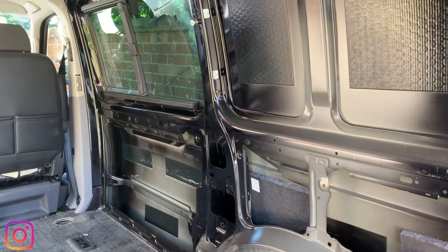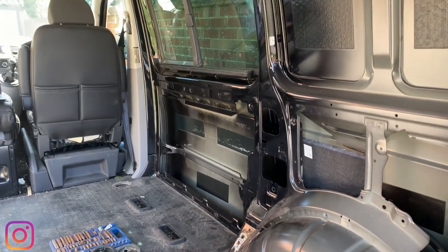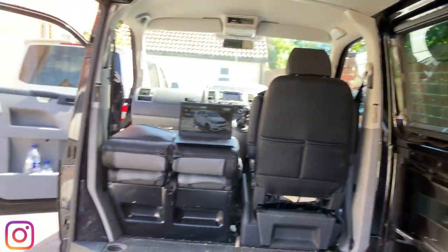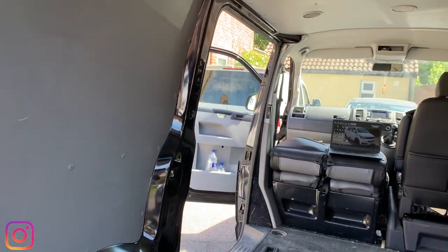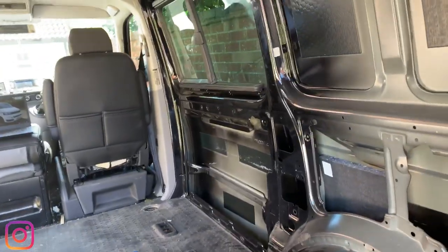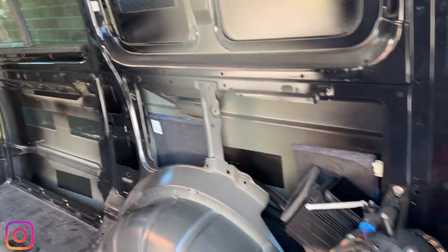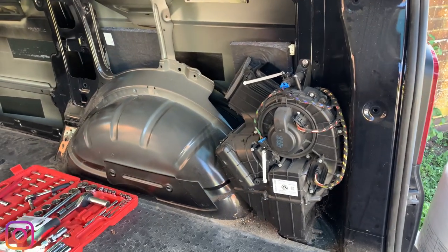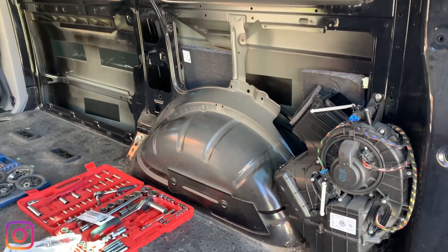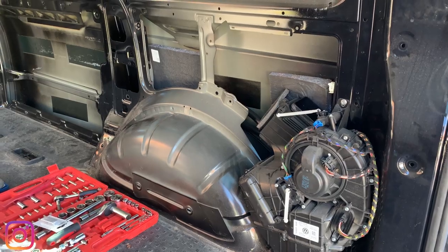So as you can see, I've made a start on the right hand side of the interior. Genuine factory combi, so it's got the genuine Volkswagen windows on either side. There's one on the slide door too. And as you can see, I've already taken off all of the plastic trim, the wooden panels and what have you, and also the panels that cover the rear aircon. So it's going to be a slightly different video. I haven't seen many when they carpet line and they keep these in, so it should be a little bit of fun.